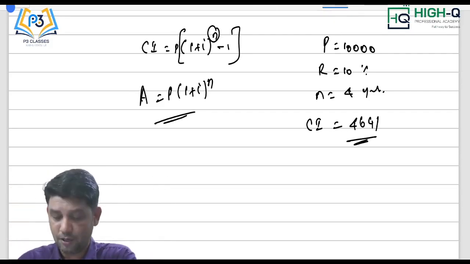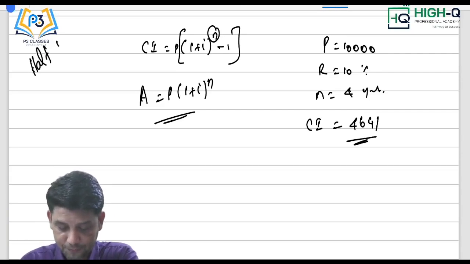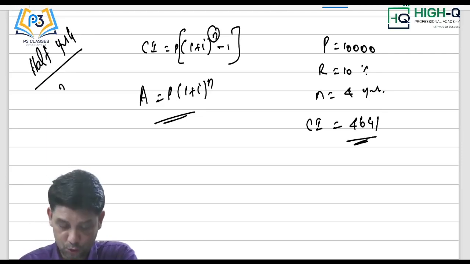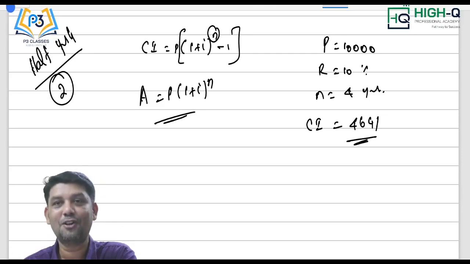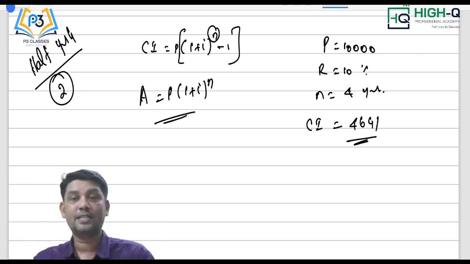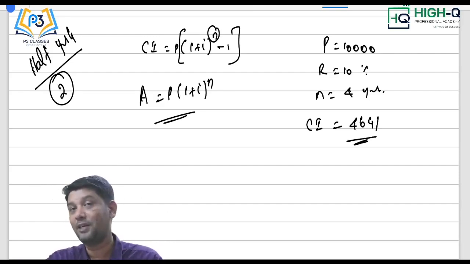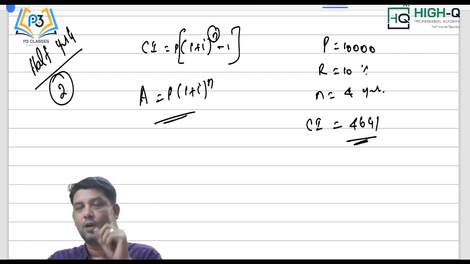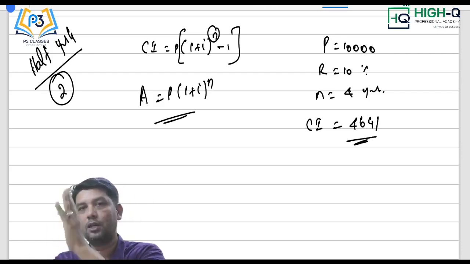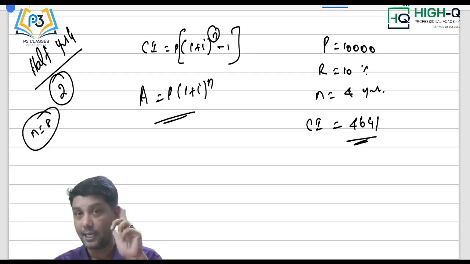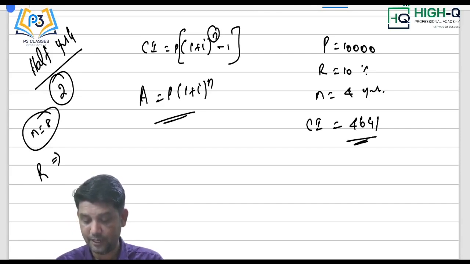For example, if it is half yearly, in 1 year, how many times are you going to calculate interest, my dear? 2 times. So n is equal to 2. If you are calculating quarterly for 1 year, how many times? 4 times. So n equal to 4. For example, 2 years, quarterly basis. How many times are you calculating in 2 years? Sir, quarterly for 1 year, quarterly for another year, so total 8 times, sir. So n is equal to 8. At the same time, rate of interest is always given per annum.